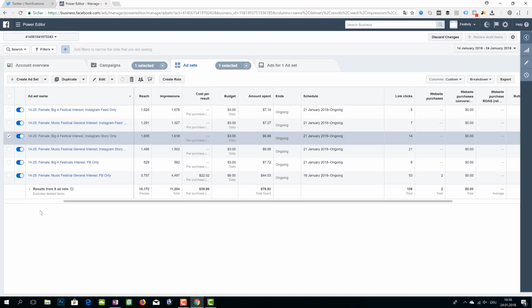The reason you don't want to limit it to just that one bracket though, is that while, let's say, age range 25 to 35 females may only be a small part, say 5% of the people who see your ad, if that 5% converts well, perhaps even better than the younger age bracket, you still want to have them in your campaign.